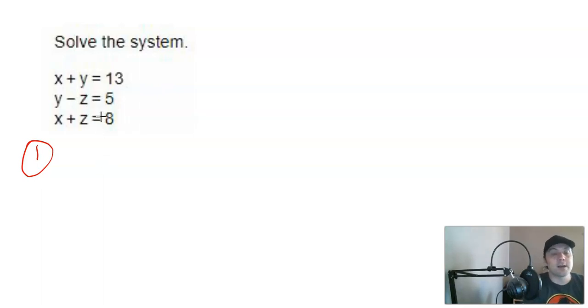So don't just memorize the steps, understand why the steps are being executed, and that will help you find shortcuts like this, or help you adjust when the equations aren't normal or behaving the way they normally do. So for step 1, all I want is an equation with 2 variables. This time I don't have to do work to make that happen. I can just pick one of these equations they've given me.